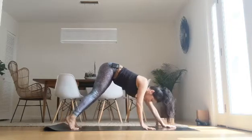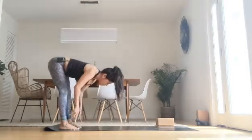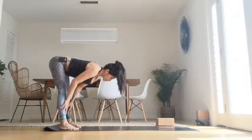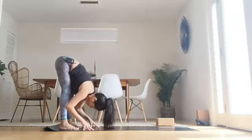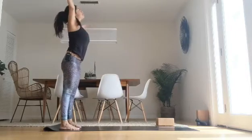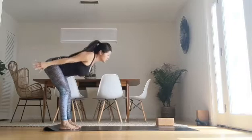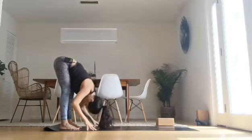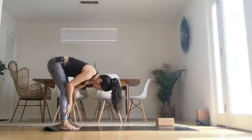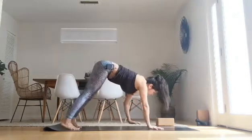Walk your hands to the back of your mat, exhale. Halfway lift, inhale, flat back. Fold forward, breathe out. Rise up, inhale, mountain pose. Exhale, take it down, fold forward, relax your head. Halfway lift, inhale to lengthen. Walk your hands to the top of your mat into plank.